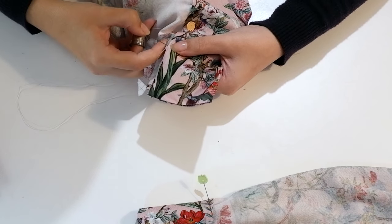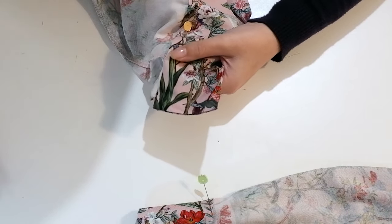This thimble was my grandmother's, who was also a seamstress and who also wore her nails long like me.